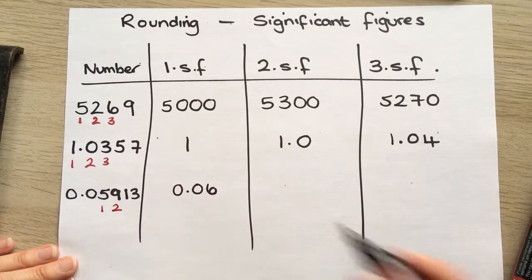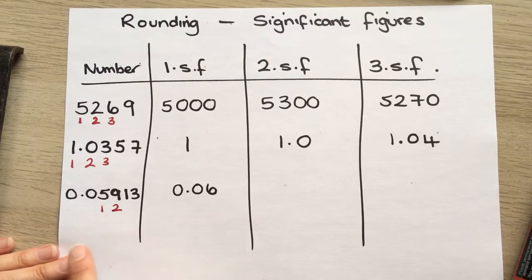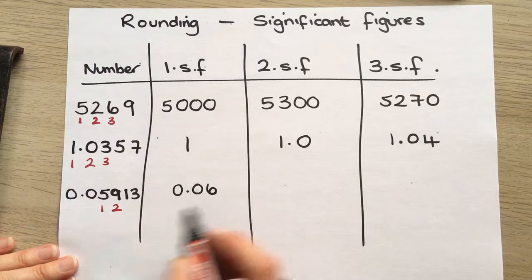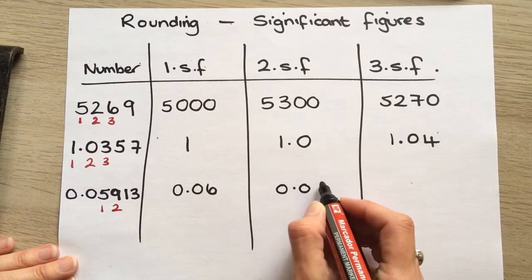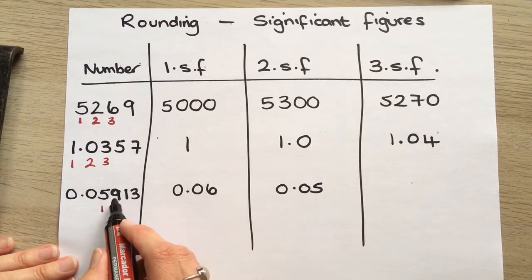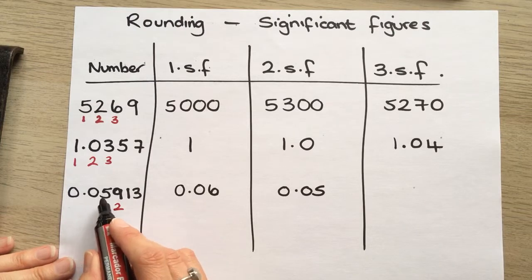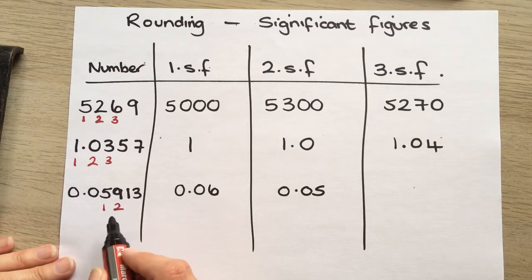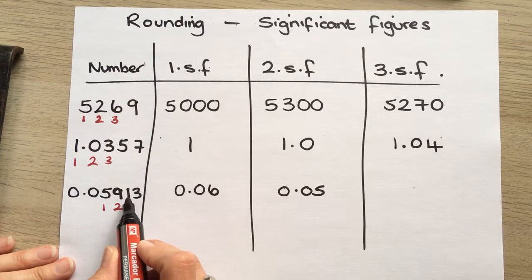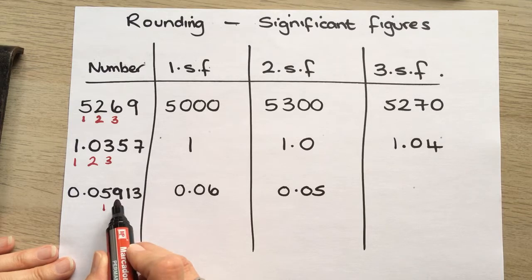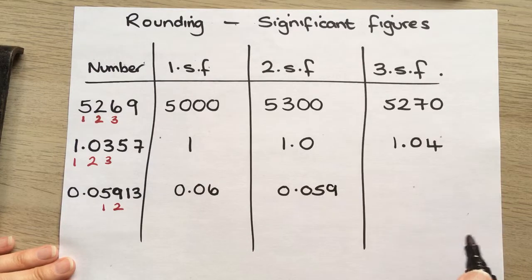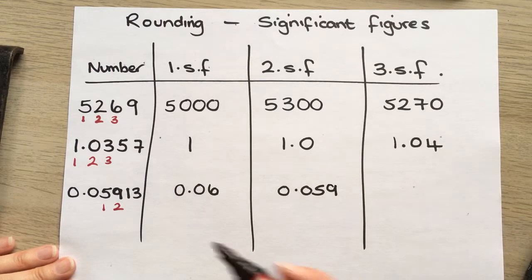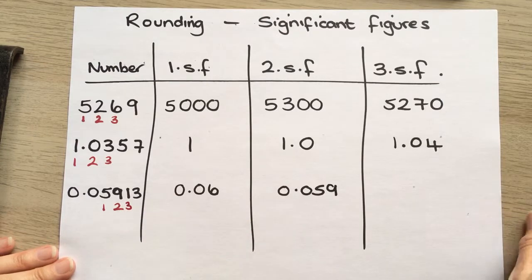Next one, two significant figures. So we're moving on to the second digit that's not 0, which is the 9. So it's going to be 0.05, and then we need to decide if this stays as a 9 or turns everything into 0.060. If this 9 had to move up 1, it would become 0.060. It has a 1 next to it, which means that this actually stays as a 9 because the 1 is 4 or less. So it's 0.059.